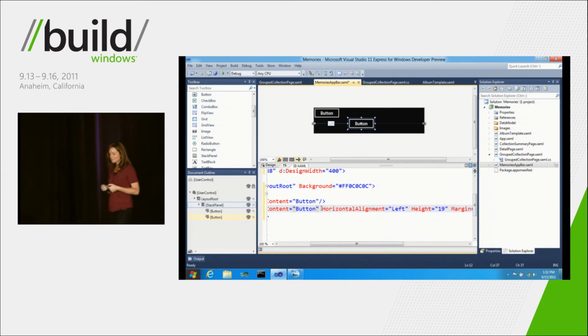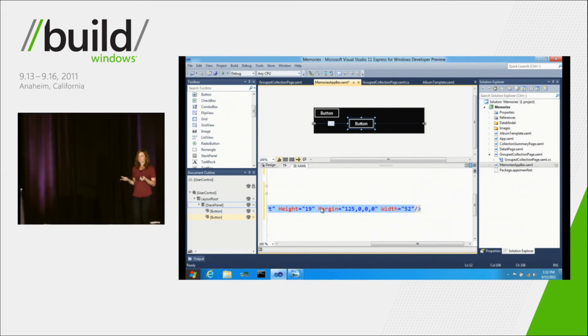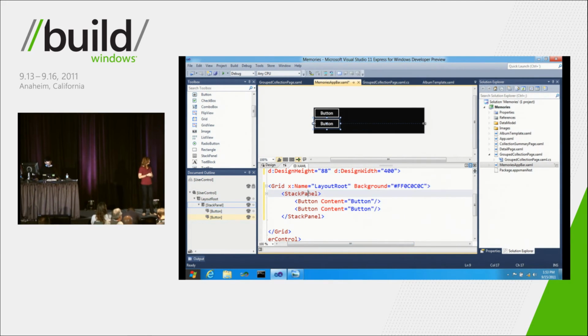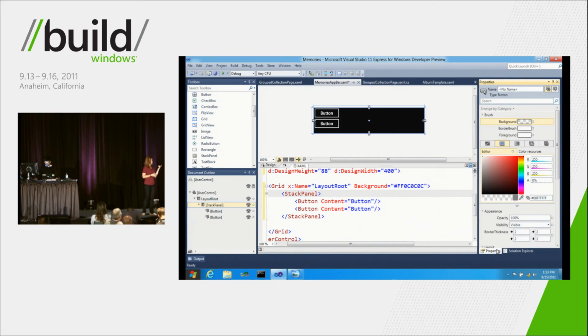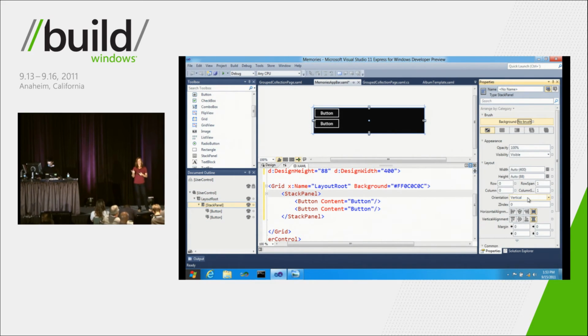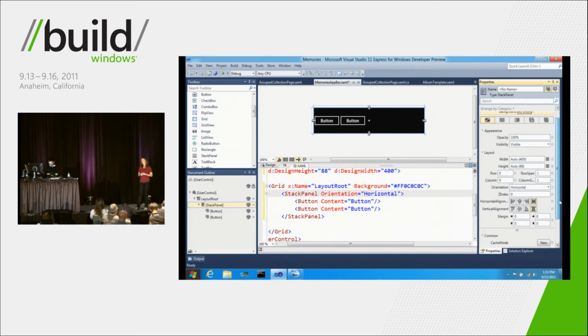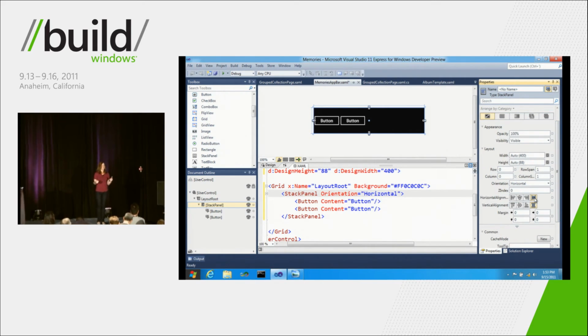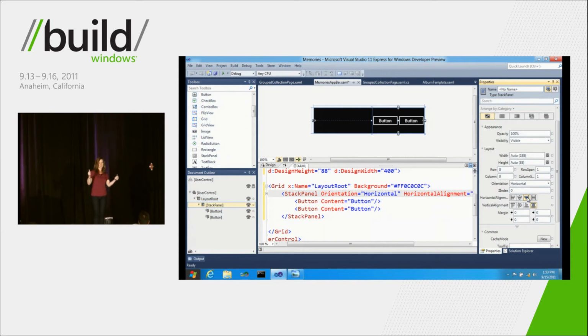So once that happens, the next thing that you might have noticed is that these are stacked vertically, and we want it to be a horizontal orientation on our stack panel. And so you just grab the stack panel and then go over to the property view and change the orientation to horizontal. And then we want that whole stack panel to be aligned right, because remember from the session, it either should be on the left or the right so that it's easy to grab. So we'll choose right.